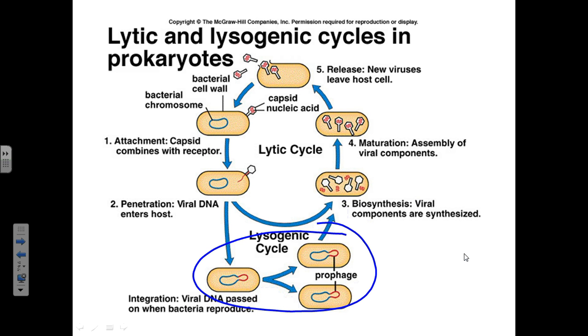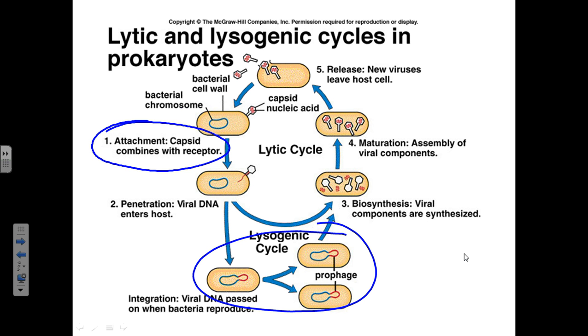Here's the lytic cycle. For a virus to work, and here we're talking about a bacteriophage, the most simple virus, the first thing that happens is that the virus attaches to some kind of receptor on a host cell. Now, does that bacteria, or if this was your cell, do you have a receptor for a virus? Would that make sense? No. So what's that virus doing? It's using a receptor for something else. It's found a way to use receptors for maybe a hormone or something. So it binds to that receptor.